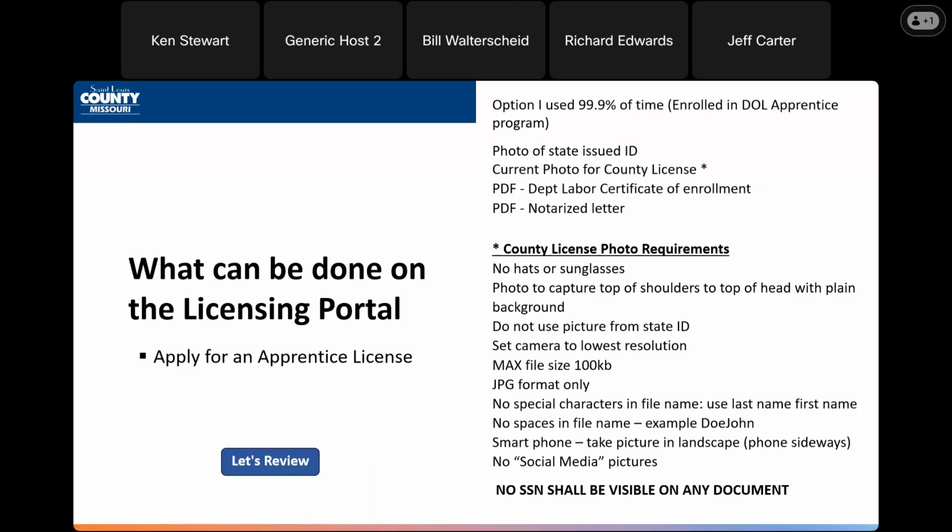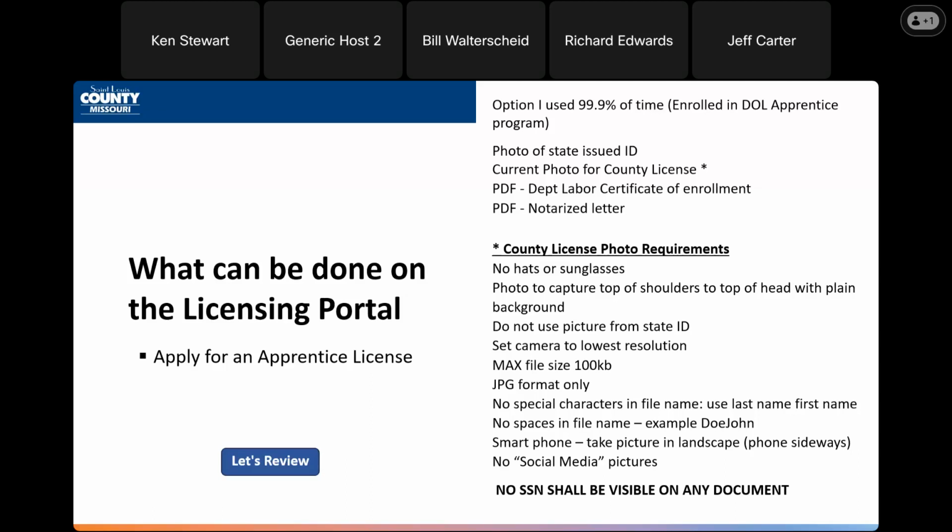We'll request that you submit another one. You'll get an email saying, please submit the DOL apprentice program certificate again, it was not readable. You just upload that through the system, and your application will be processed.